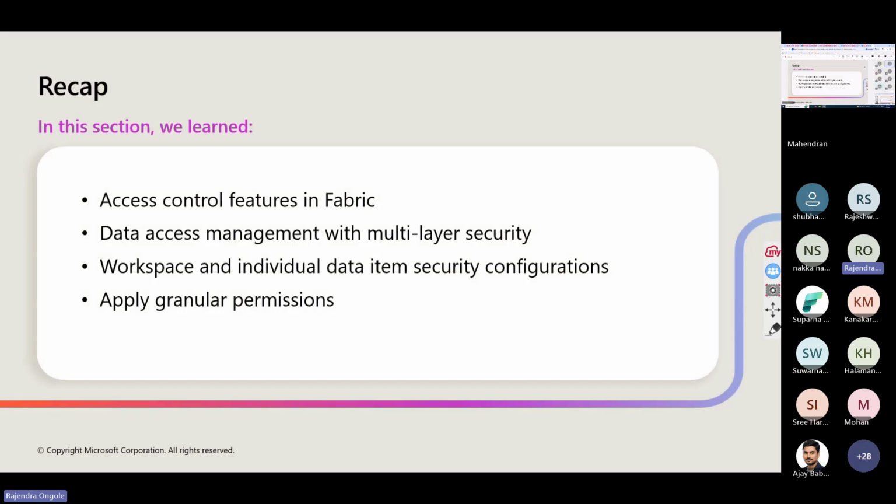So, a quick recap here: the access controlling part, which is important, we can define. As I said, granularity at each and every level, tenant wise, and inside one tenant you can create multiple capacities. That part we are going to discuss. And the data management access part is multi-layer security, which has been configured. And we already discussed granular permissions too.